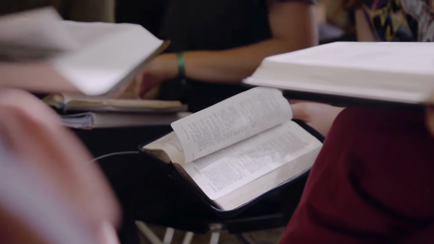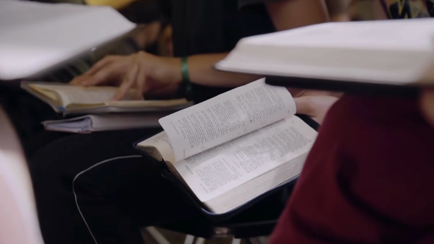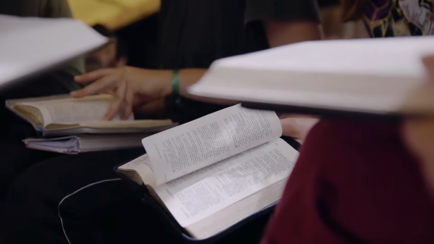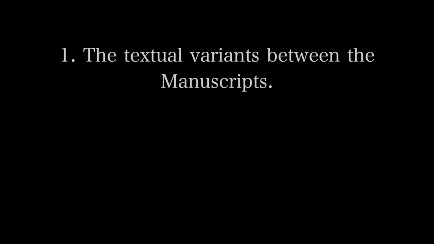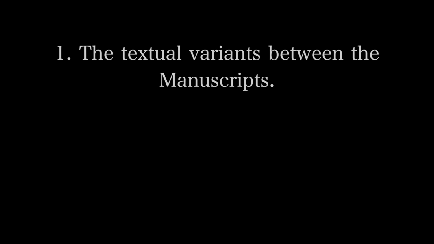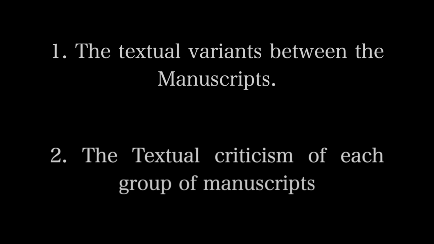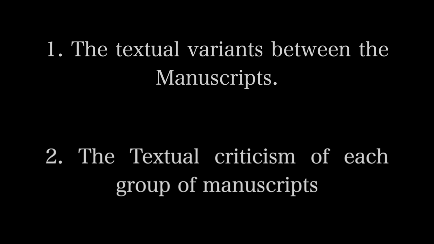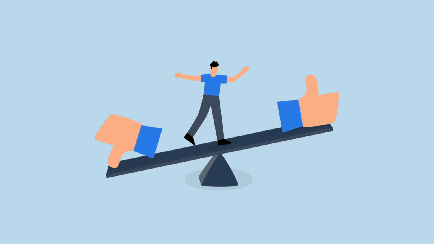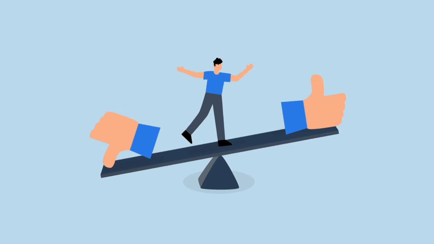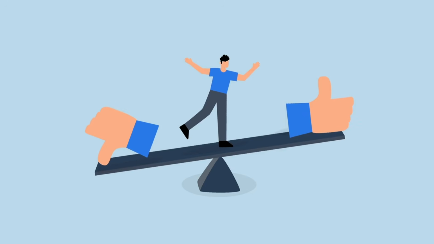This is what 99% of all variants look like. Missing verses, added verses, different texts, different Bibles. But are these really different Bibles? Okay, so now we understand the main difference that divides our Bible translations. That's the textual variants in the manuscripts and how scholars textually criticize each group of manuscripts. That's what caused different translators to choose one reading over the other in places where the texts differ.